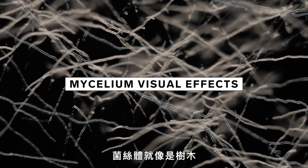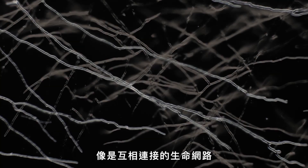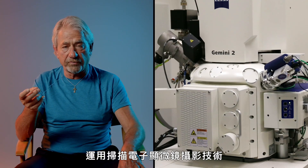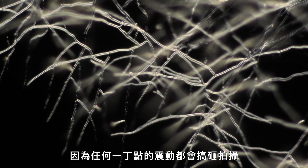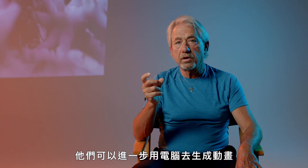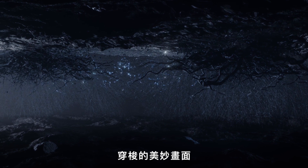The mycelium is like the tree and the mushroom is like the apple to the tree — an underground root-like system that branches out, kind of like the internet connecting plants and trees to each other. The problems: no light, and it's smaller than the eye can see — only one cell thick. So we used scanning electron microscopic photography. For the electron microscope to work, they operate in a lab on a giant slab of concrete because any vibration would ruin the shot. You take the specimen, put it under the microscope, bombard it with electrons, and get extraordinary close-up detail unimaginable to the human eye. We used those images as a reference for computer-generated animators, and created incredible shots of traveling through the mycelial network.